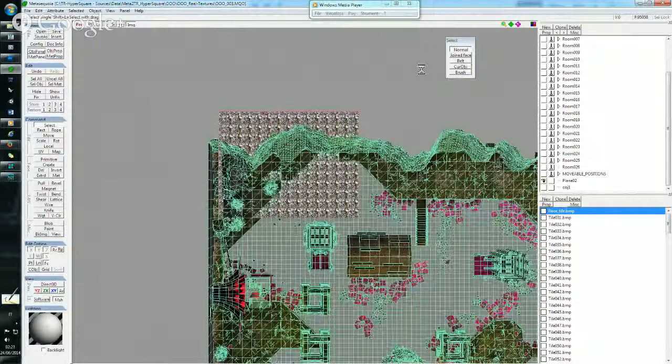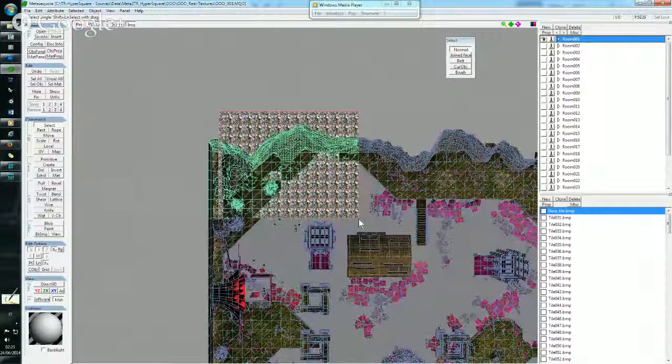I want all those polygons here to belong to this room, so I cut and paste.